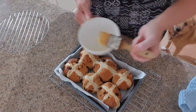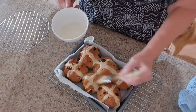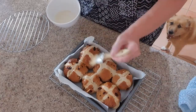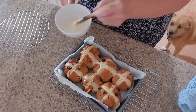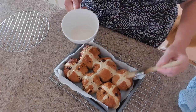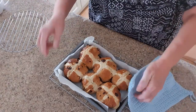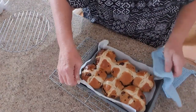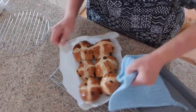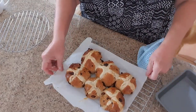And while they're still hot, we're going to put that sugar syrup glaze over the top. So there we go. And when that's done, we need to take them out so that they don't get soggy bottoms, so that they can cool down. So there we go. There we have it.